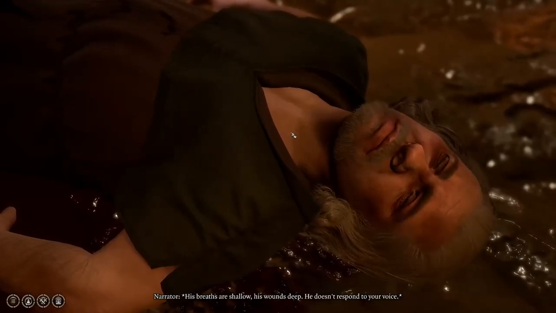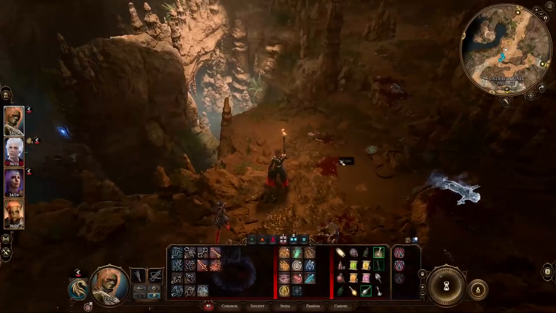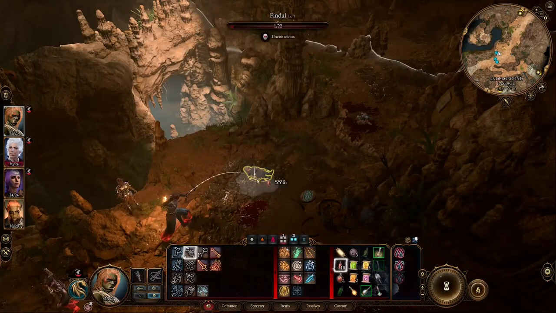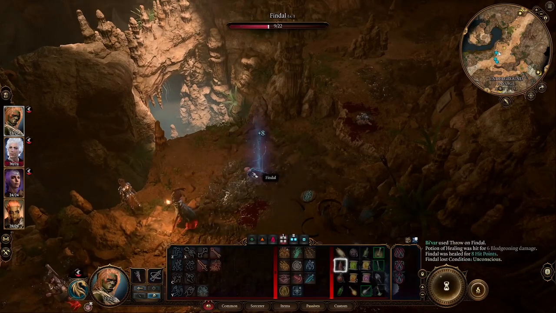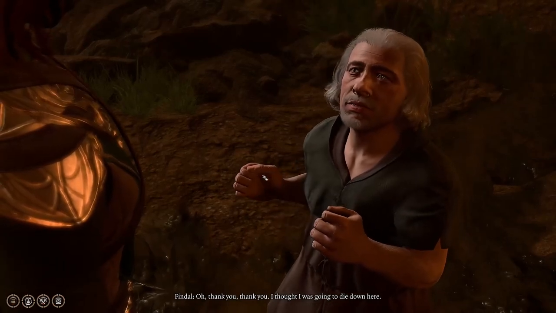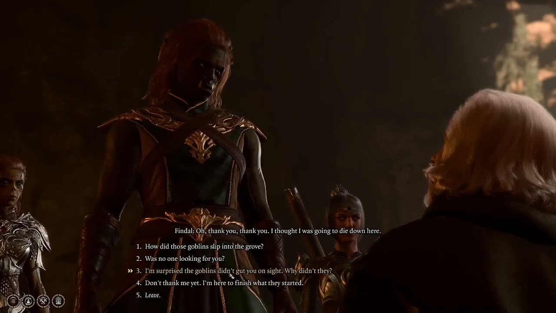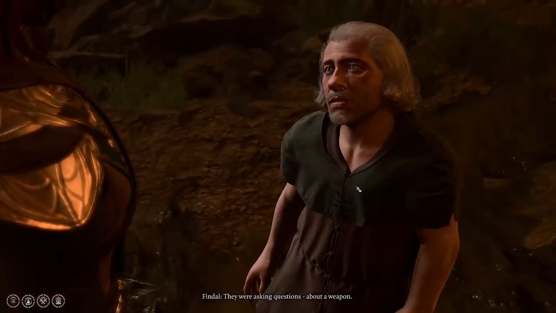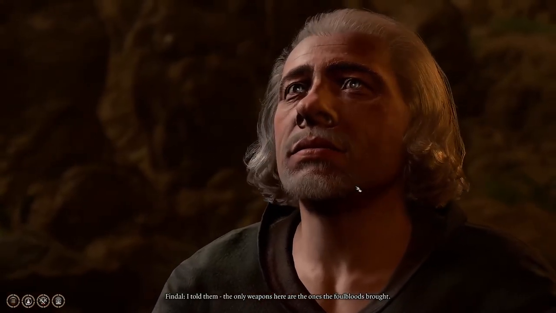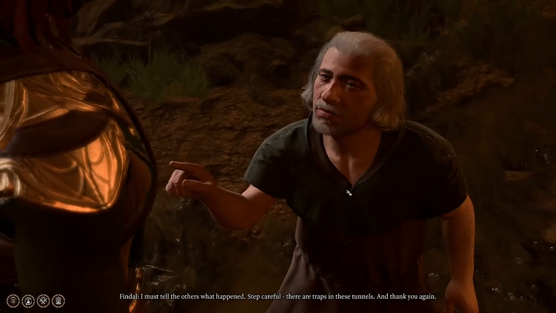His breaths are shallow, his wounds deep. He doesn't respond to your voice. I believe this will probably do him some good. Oh, thank you, thank you. I thought I was gonna die down here. What the heck? They were asking questions about a weapon. It's just a nice one. I told them the only weapons here are the ones the Foulbloods brought. I must tell the others what happened. Step careful. There are traps in these tunnels. And thank you again.